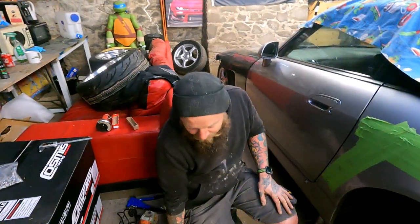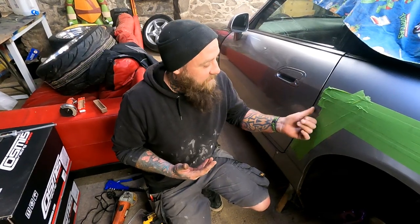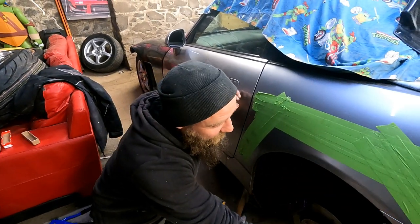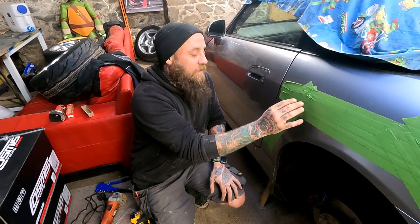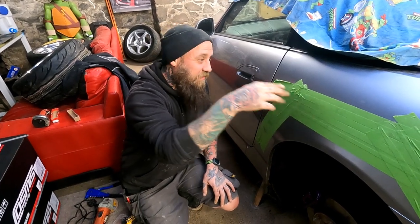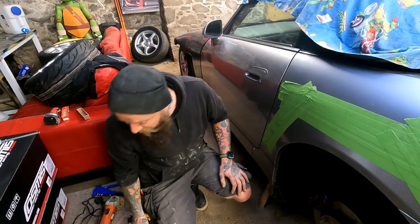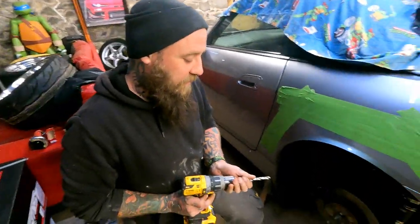And the reason why, well, this is my reason why, I haven't seen anyone else do it this way, that I'm drilling these and putting the riv nuts in first is because when we cut this out, which is going to be quite high, it's going to go all like this, we're going to cut all of that out. There's two skins in there, basically. And once you cut through them, they're going to be floppy. And then when you go to put your riv nut in and you drill on it, it's going to be bending the panel and stuff. So while it's solid, I would suggest doing this first. You know what I mean? Yeah, and then you get your line of where the top of the thing is as well. Now we go with the big boy. I told him to do it that way.